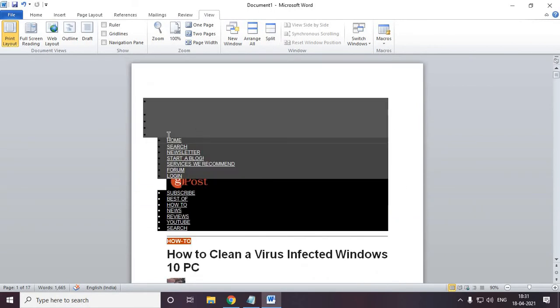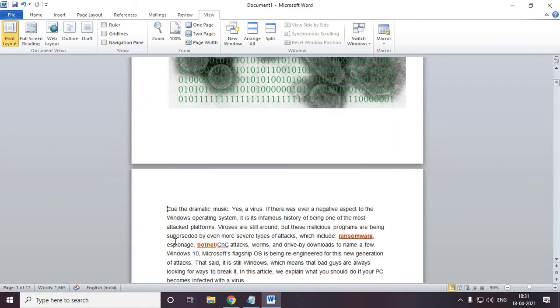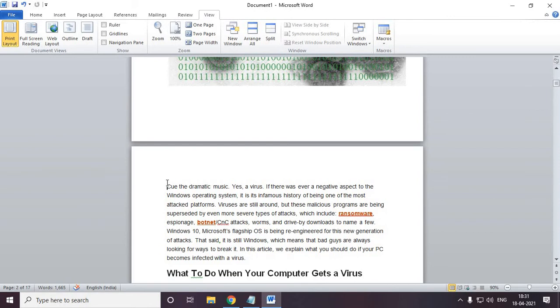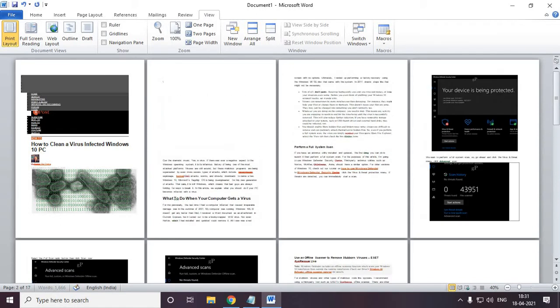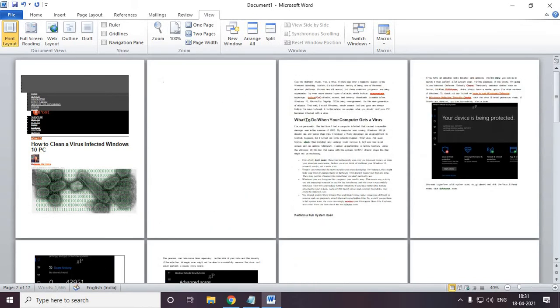See, this is the first page. I can see here page 1 and this is page 2. Now I'll make it blank. How will I make it blank? I'll just press enter like this. See, so I have 18 pages now.